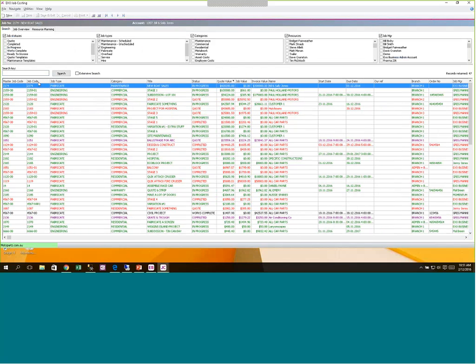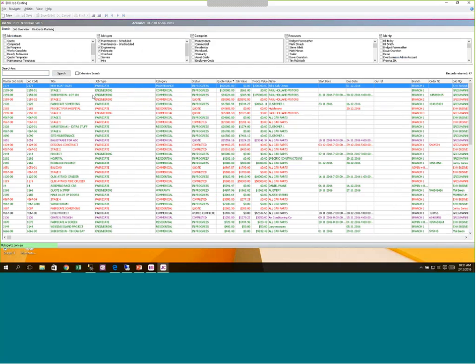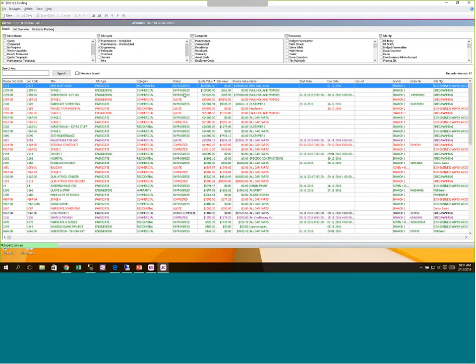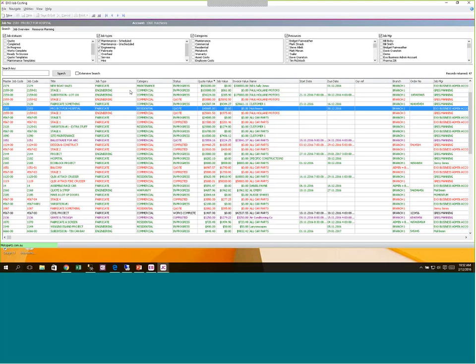So I've got master and sub-job code, title, job type, job category, status, and then quote value, job value, invoice value. There's also things like dates, due dates, who's the project manager, what have you. Again, all the same ability to save those settings, copy to clipboard, etc.